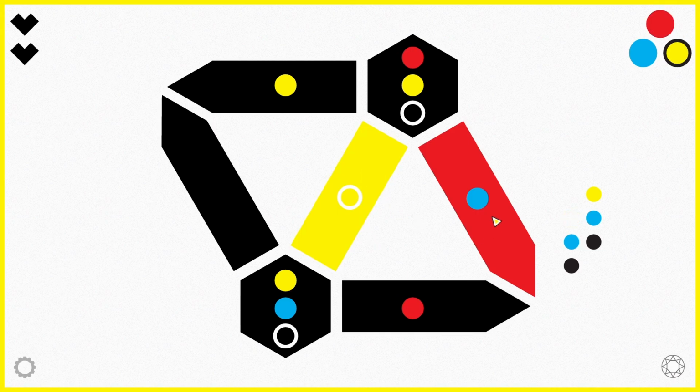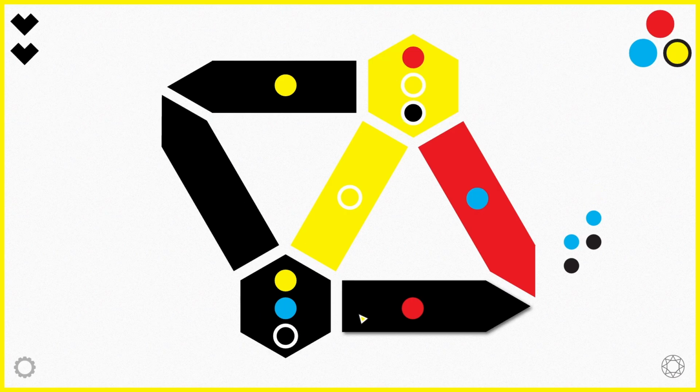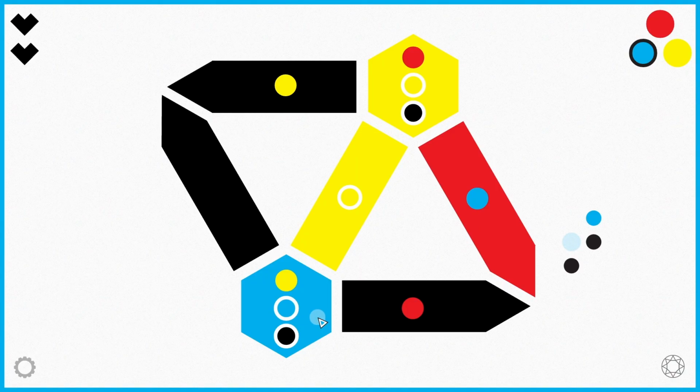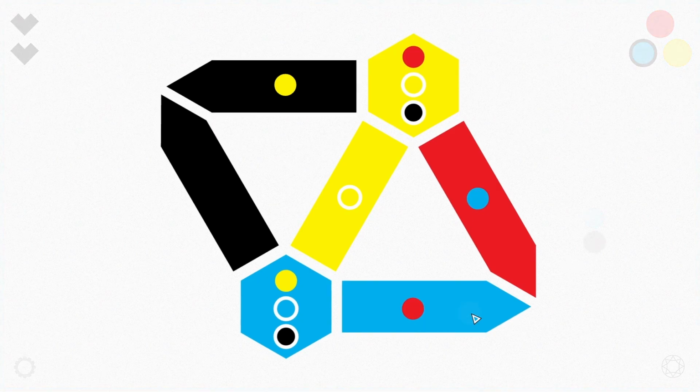Now, that one sees a red, done. This one sees a yellow. This one sees a blue and a black. That one is black and sees a yellow. This one does not see a second yellow, so this is yellow. Now, one of these is blue, one of them is black, and that one is black, which covers both blacks, leaving this one to be blue. Now, that one also sees a blue, which means it's here.